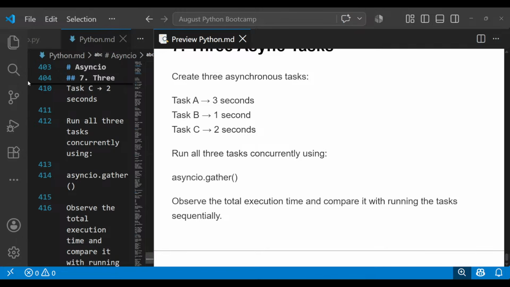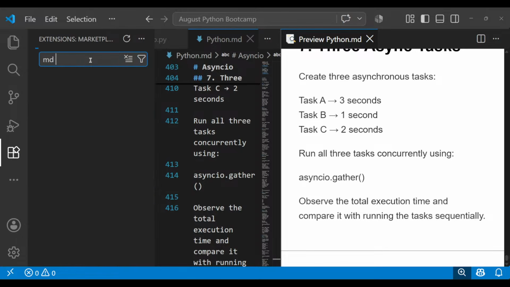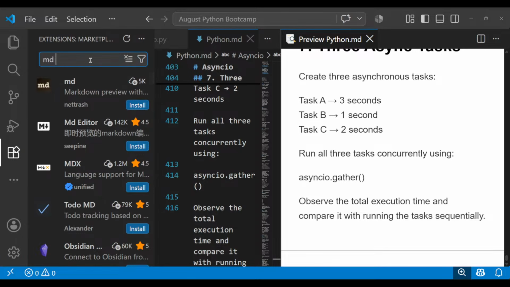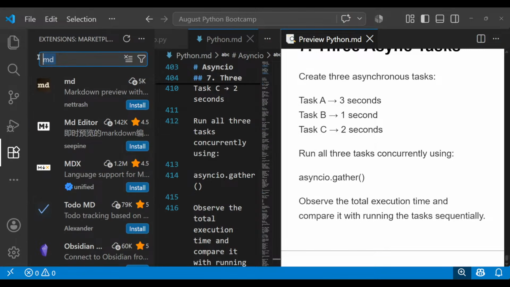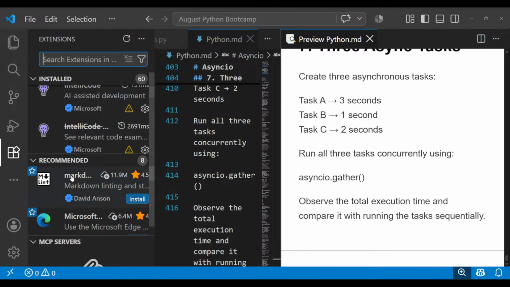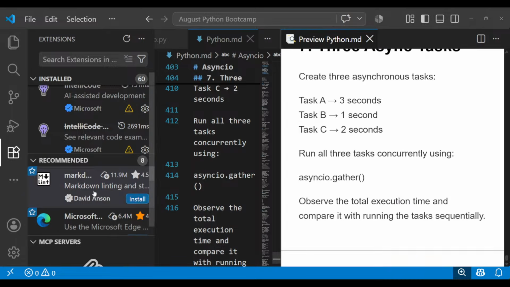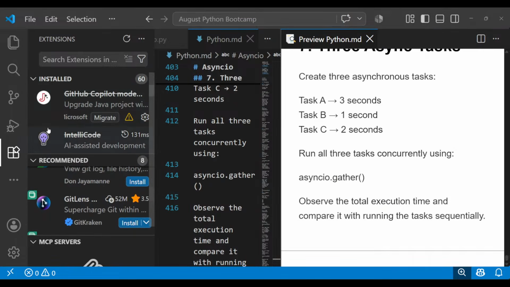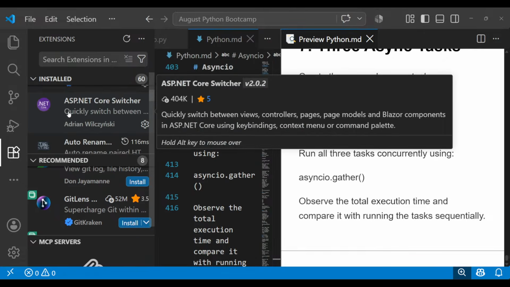Extension name. Okay, extension name. Uh, MD something it was, yeah, this, which one? I don't remember it. Yeah, this, which one is there? No, no, this one is also not there. This one, I have not even installed it. Okay, what are the extensions which I have installed?